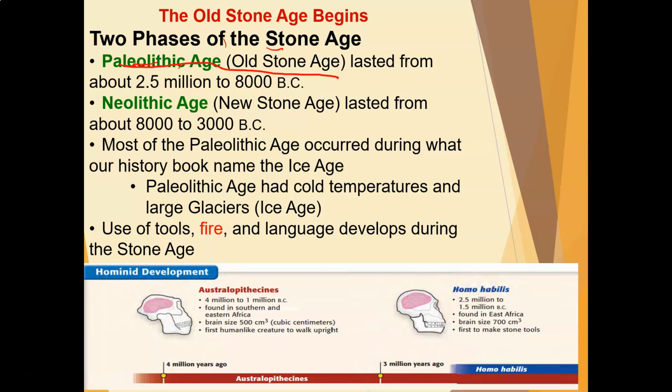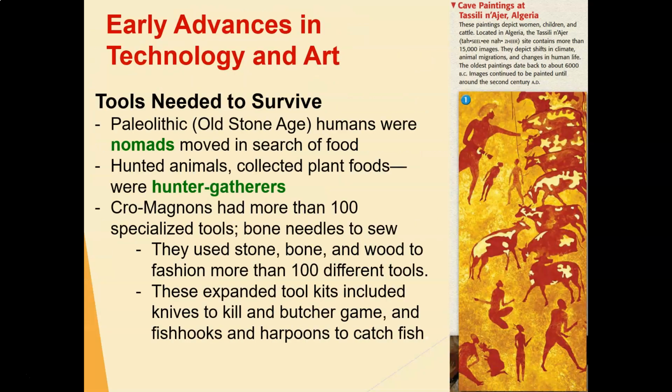However, the use of tools was evident. And the reason why this is important, and I highlighted fire here for a reason, is that without fire, without some of these tools, they would not be able to survive. Okay, so we look at early advances in technology and how they survived. These people were mainly nomads, and what nomadic means is that they are constantly moving from one place to another, okay? And they're moving based on where the food is located, all right? So they hunted animals, they collected plants, they collected herbs. That's why they're considered hunter-gatherers. There are those hunting and there are those that are gathering, right?